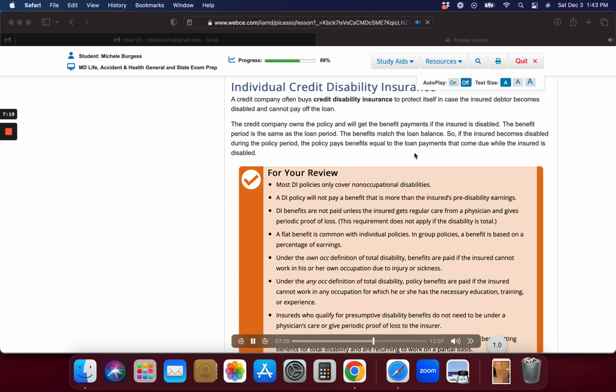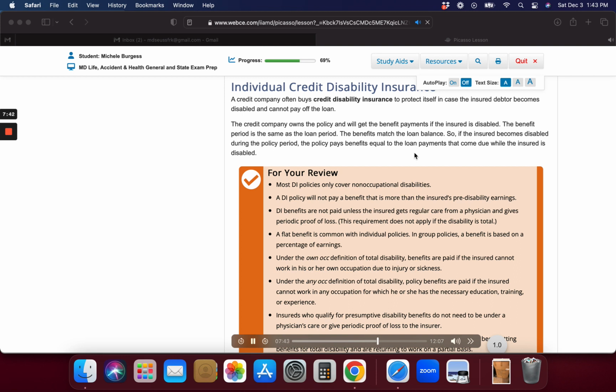Flat payments for partial disability. Like the standard partial disability benefit, the flat benefit is paid only if the insured has returned to partial employment after a total disability. But while the partial disability benefit pays a percentage of the total disability benefit, the flat benefit simply pays a flat amount, typically 50% of the total disability benefit.